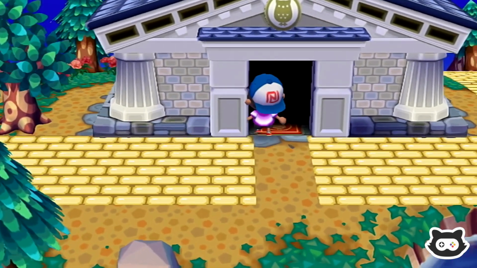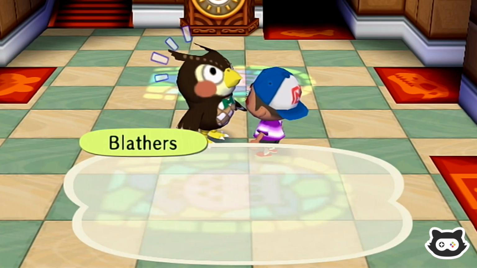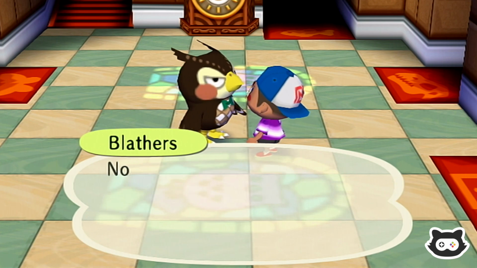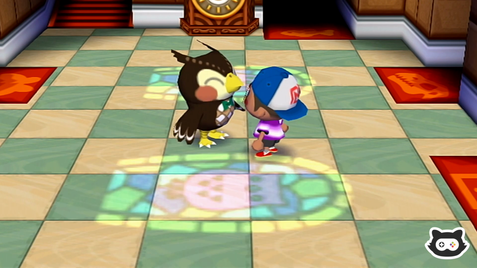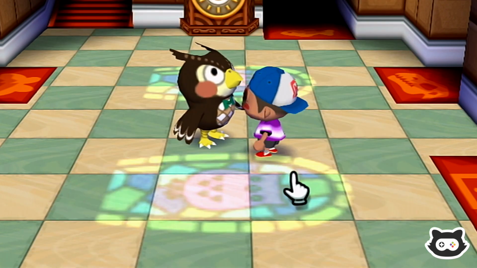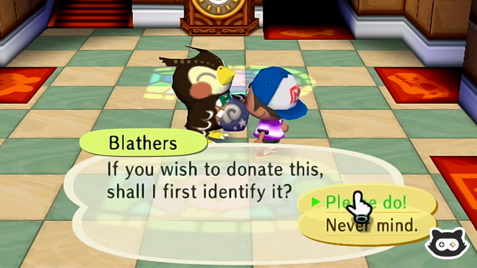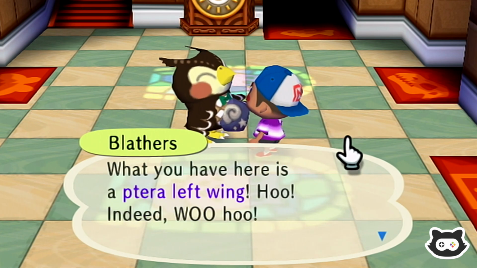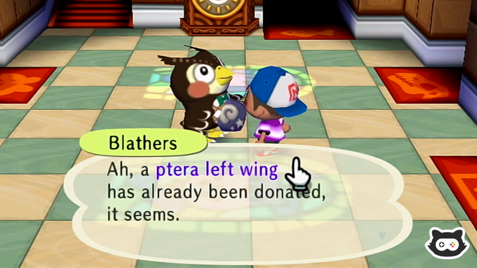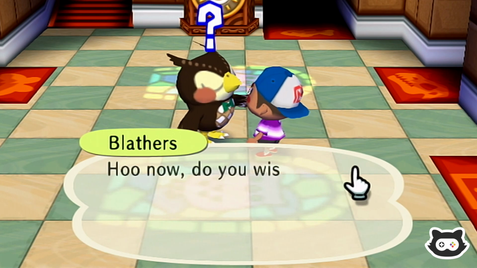Okay, this might save us a lot of time if this is an expensive fossil that we don't need. Of course, we'll be happy if it's one that we do need. Donation. We'll donate it anyway, if it is new. Petra or Terra left wing. That's okay. I don't think it's overly expensive though, but it will still help.